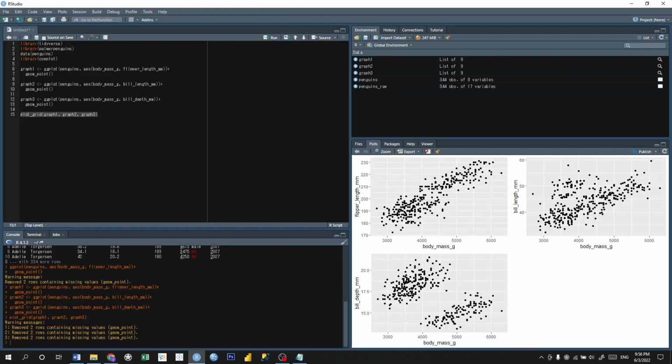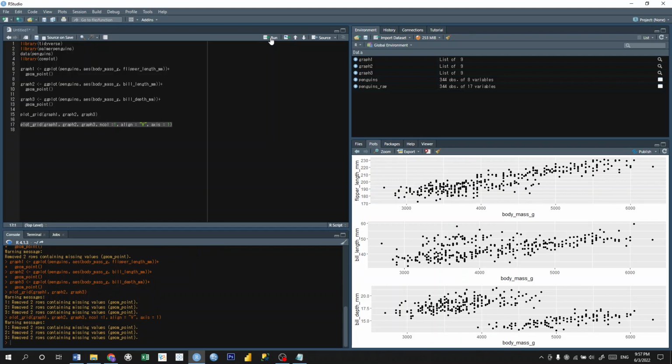Now, there is one more option. Because there are only 3 graphs here, this does look kind of awkward with the empty space. So what you can do is actually stack them vertically. And to do this, you just need to add a couple of commands. So let's go ahead and do this. All you need to do is add number of columns is equal to 1. The alignment will be vertical. Sorry, here. And then the axis will be equal to 1, and that should stack your graphs vertically.